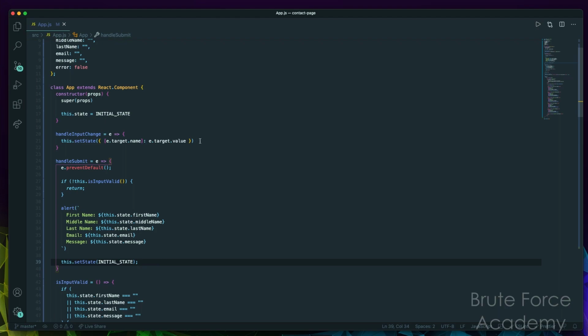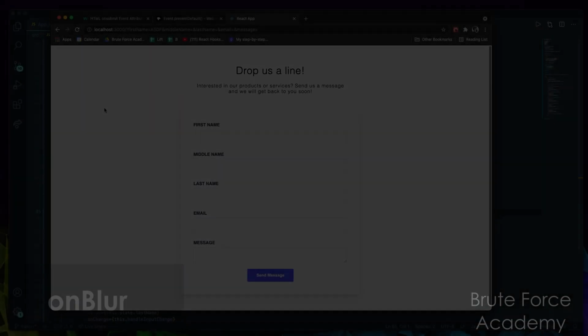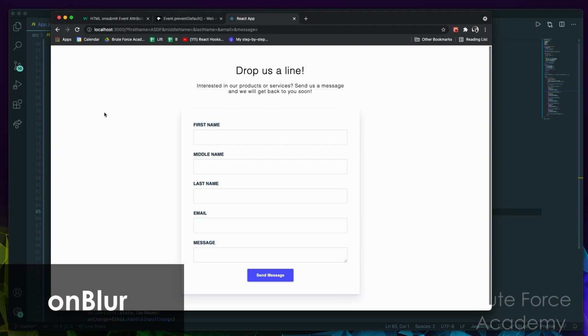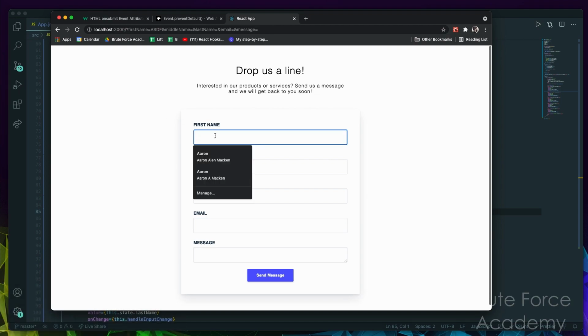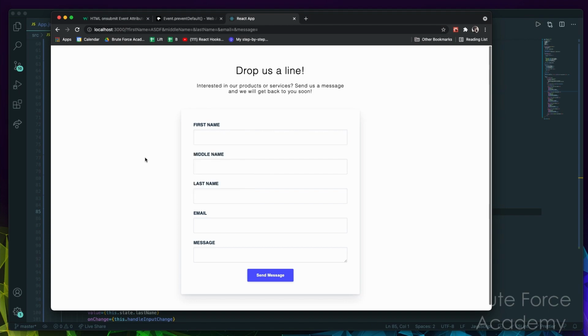I want to show you one more nice little form validation thing you can do, and that form validation thing is called onBlur. Okay, so let's talk about that next. The way handleBlur works is whenever we click inside of an input element, as soon as we click off of that input element, that point in time is when the onBlur event gets called.